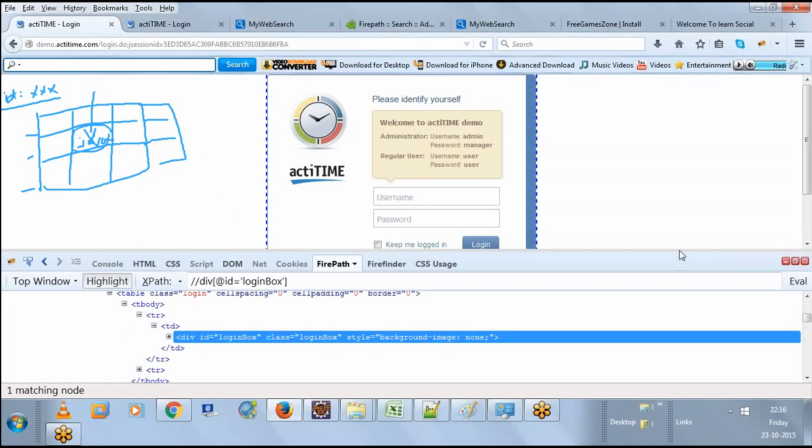Maybe you can type in. Satish said TD. The ID is not for the TD. Basically, the ID is for the entire table, Satish. The table has got the ID, not the table data. Did you get it, Satish?